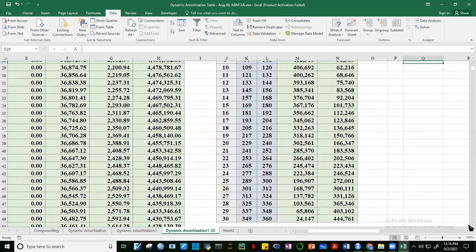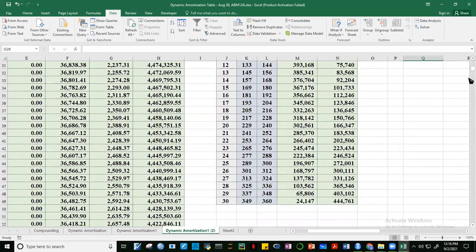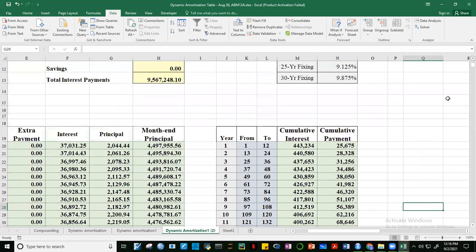This is a record of the total interest payments paid every year.